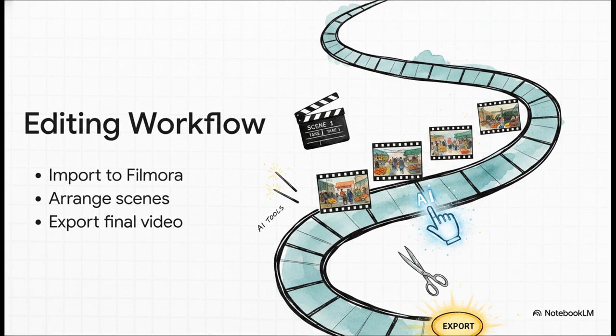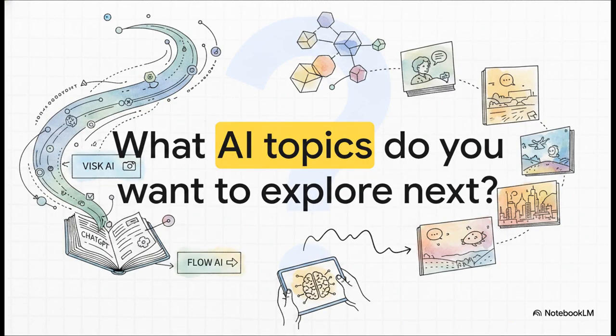You just drag and drop scene 1, scene 2, and scene 3 sequentially onto the timeline. If you want to use the editor's AI to slap on some instant captions, text-to-speech titles, or fancy transitions, you can do that with literally a single click. But essentially, you're just joining the dots and hitting export. And just like that, in under 10 minutes and for exactly $0, you've taken a simple text idea and transformed it into a dynamic, fully realized visual story.